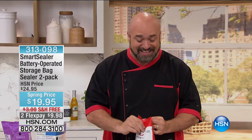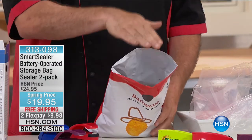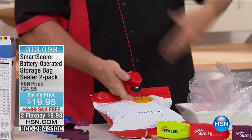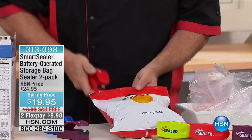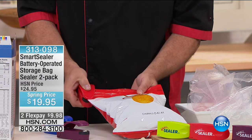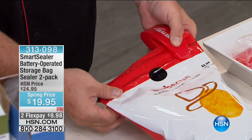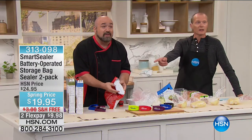Food manufacturers spend a whole bunch of money figuring out the best packaging, and the second we open it, the clock starts ticking — air, moisture, bugs, everything that's going to make you throw food out sooner and cost you money. Many of us have big ceiling systems where you have to buy bags. Watch this — your manual takes one, two, three seconds. Then on either side of the bag, just run it right down. It doesn't have to be pretty, it doesn't have to be perfect, it doesn't have to be straight — it just has to be sealed. Because every one of us goes to the pantry, the fridge, and starts looking for stuff that just isn't edible anymore.